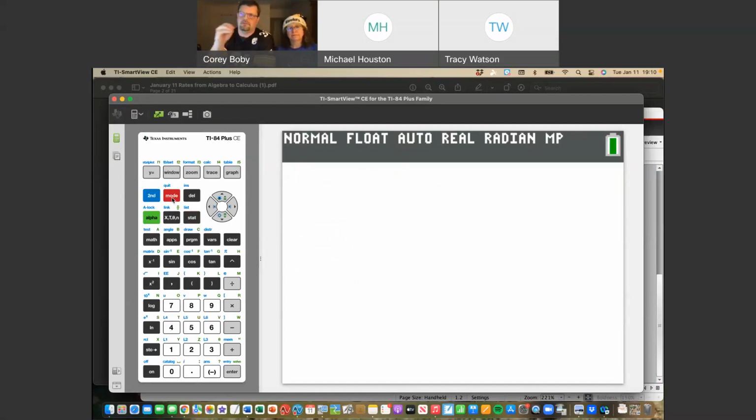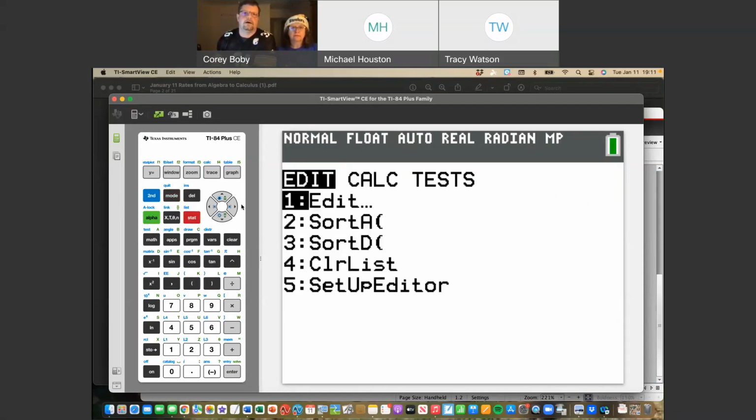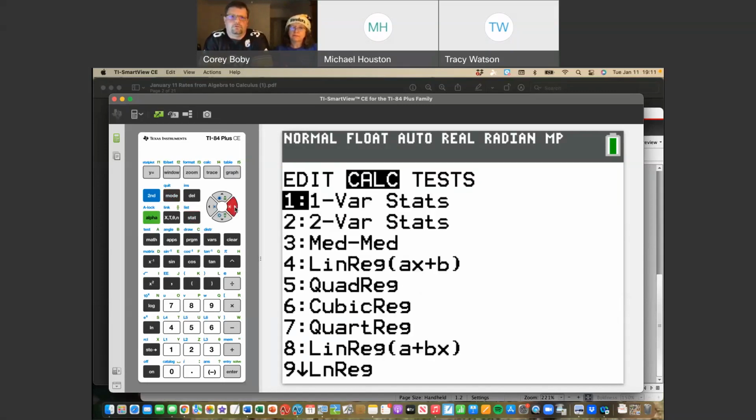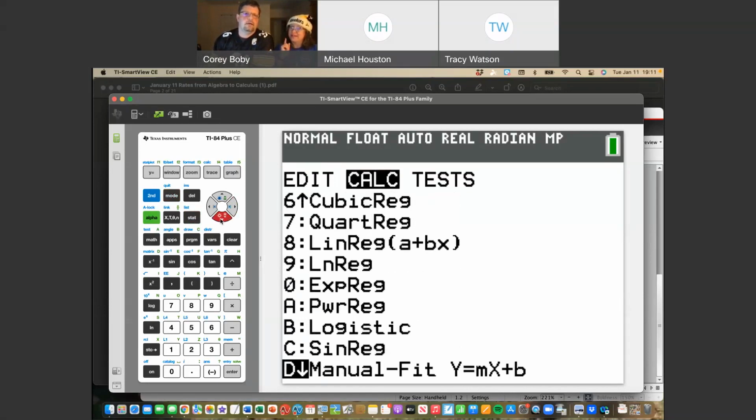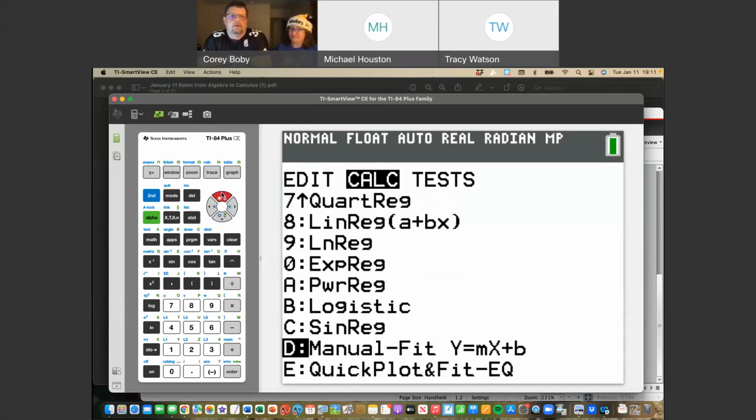Now it's not going to be the same thing, but the first way that I thought was to press stat and then over to calc. This is where you would do regressions. Regressions you would normally do on data in L1 and L2. You have data points and run a regression. But if you scroll down through the regression list, there's something hidden here that you might not have noticed that Corey's going to take advantage of.